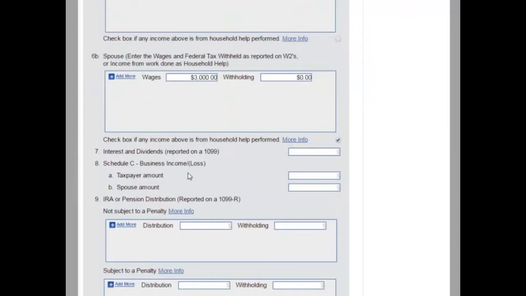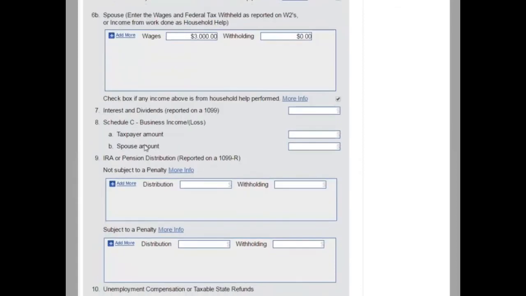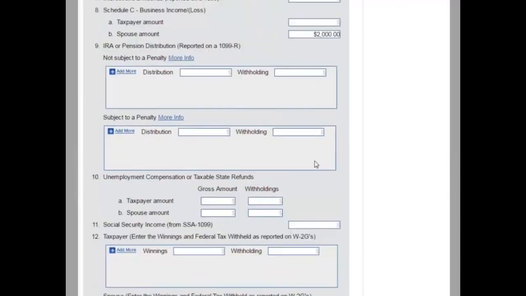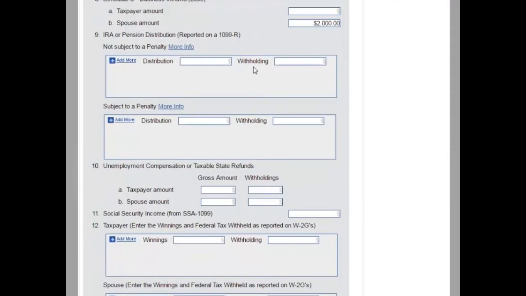All right. Another thing that we wanted to take a look at are some Schedule C stuff. If they have a home business or anything like that, let's enter in some information about that. Let's say that the spouse does household help, but she also has a little side business. Let's say like a child care business or something. I'll enter that she made $2,000 for the year of that as well. We're just entering the basics here. Later on, when we get into the body of the return, that's really where we're going to start entering the detailed information. But for now, we're just entering in income and the amounts.